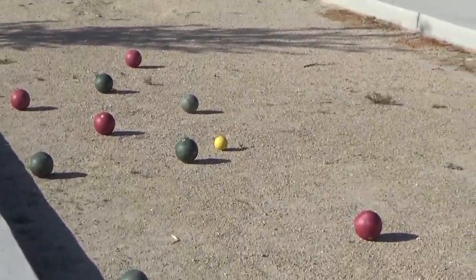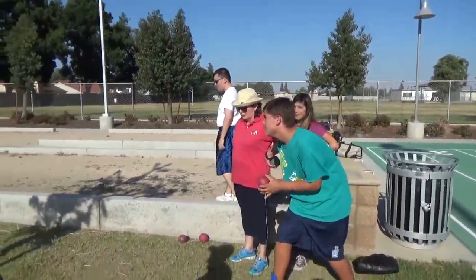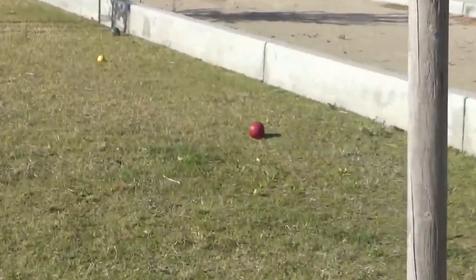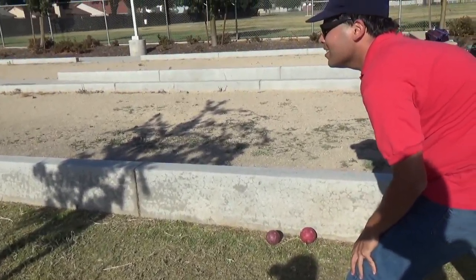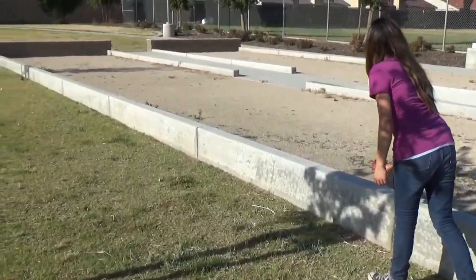The wind is pushing our balls, that's why we keep losing. It's the wind, no. He's showing you. He used the wall. Oh. Nope. Come on. Darn you, wind! Darn you! It's just bad. You gotta hit the wall.